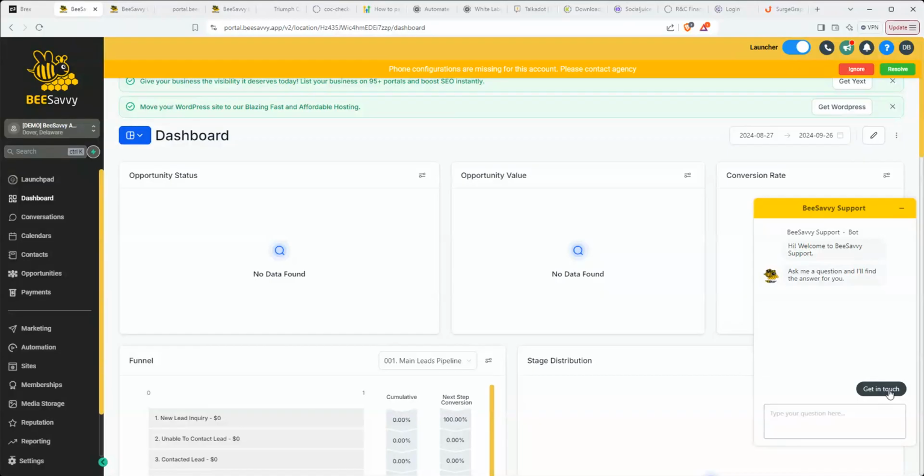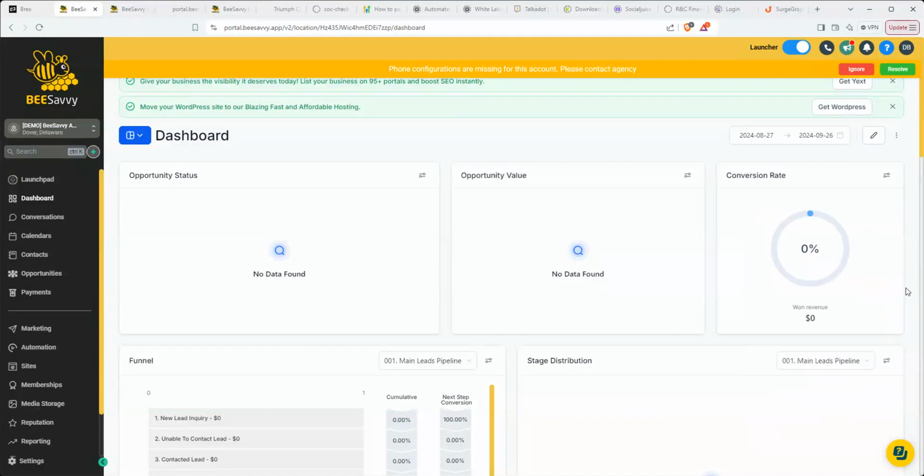Now, if you want to get in touch, that's a get in touch button. Now, that's going to ask you to leave a message or do a live chat. A live chat is going to link you with the real people. Leave a message is, it's not really urgent, but I'd like to get an answer. That's when you can leave a chat with some details and someone will get back to you, okay? But if it's something you're working on right away and you need some help, maybe you're building a funnel or building an automation and you're just like, hey, I need some help. Can you help me out with this? Or I'm trying to solve this issue that I've got. That's where you'd use that live chat support, okay?